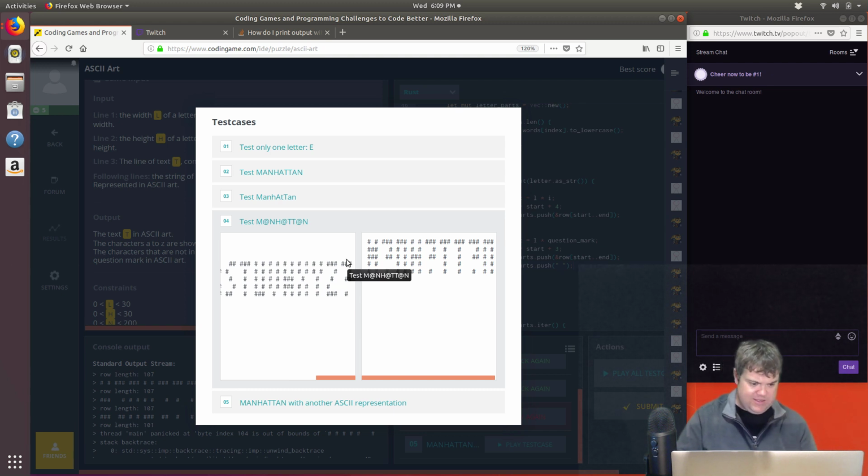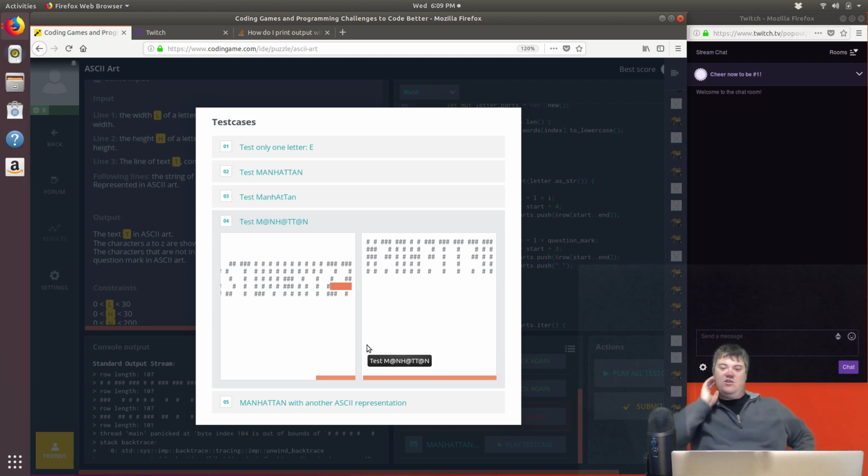So it's on which pass? First pass 107, second pass 107, third row 107, fourth 101, because it just ends right there. They're not printing all the way out to that. They're not giving spaces for those.